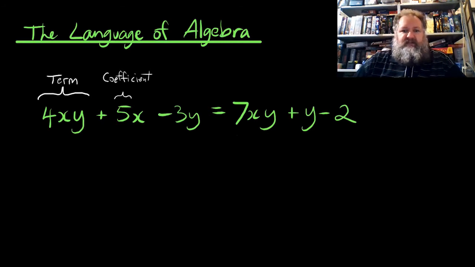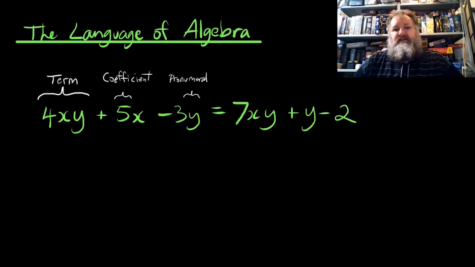So what about these letters? Well, the letters are referred to as pronumerals. They are standing in the space that a numeral would be standing. Now, the reason why we use these letters is that the number that would normally be there is unknown. It's variable. It could be any number. It could be 1. It could be 1,000,000, or anything in between or beyond. We just don't know what that number is. So to represent the fact that we don't know what that number is, we'll use a pronumeral.